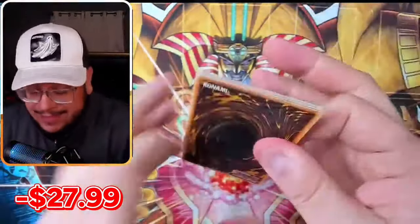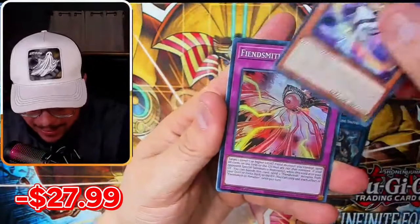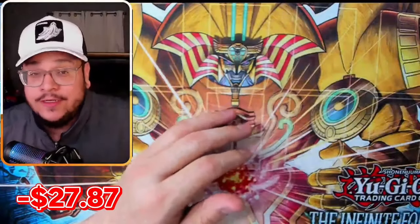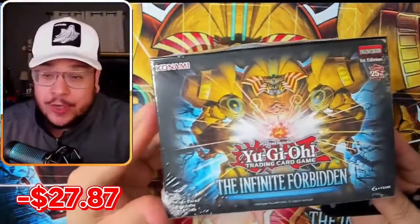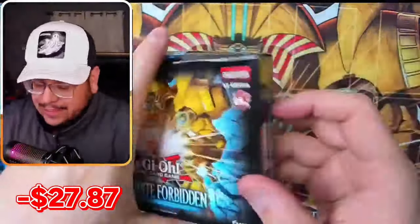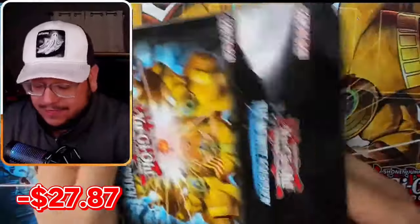And again, man, I'm feeling kind of good about this challenge. If I can make at least half of the money back, I'll be really good. Last mini box, magic or tragic. Let's go. All right, last mini box. And my guy, ApaulloYGO, thank you for the giveaway, man. Amazing giveaway. Thank you for my gift. Awesome, man. Good luck. And I cannot wait to see what you got, man.